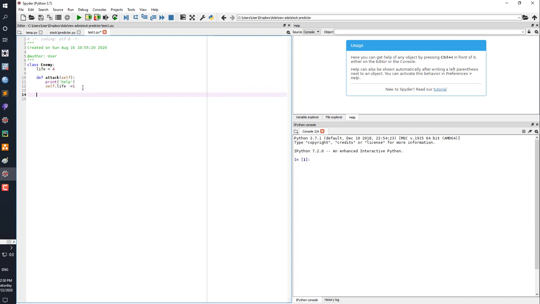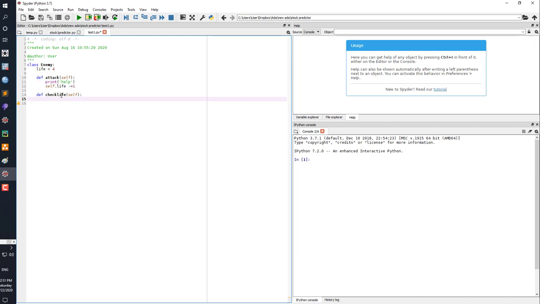Let's create a second function. Def check life, and then we've got to write self, and then a colon. Again, do check these things. If you ever get that coming up, it's basically saying something's wrong. It's gone now, so it checks out. It seems fine. So again, def, a function, check life, self.